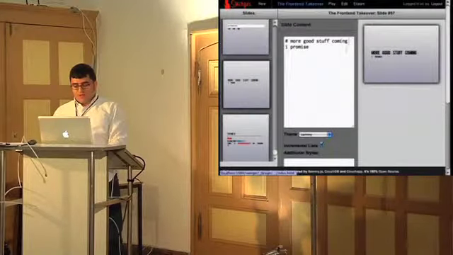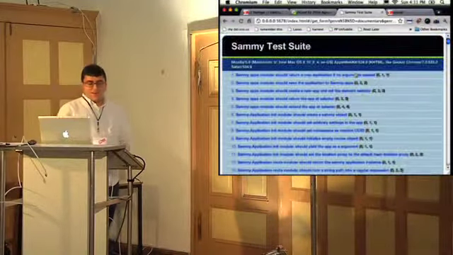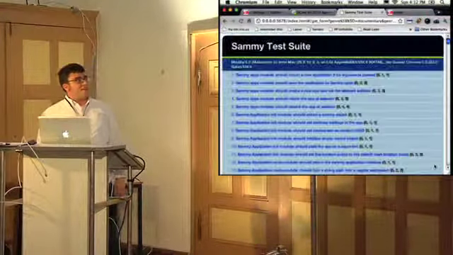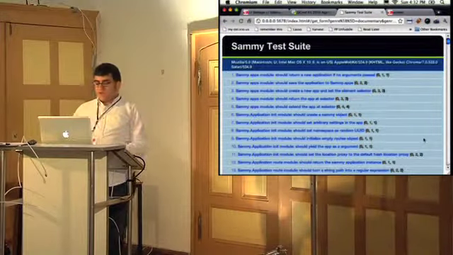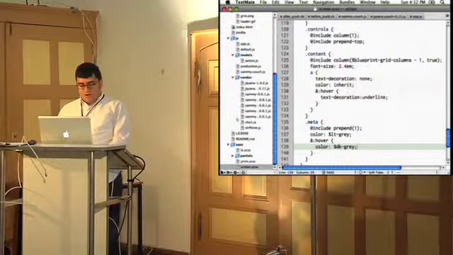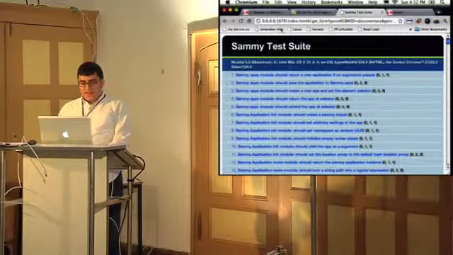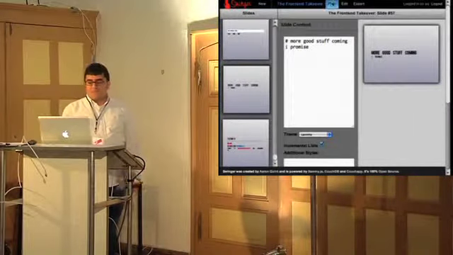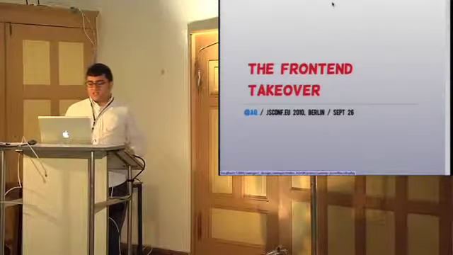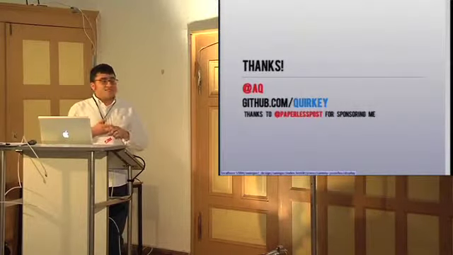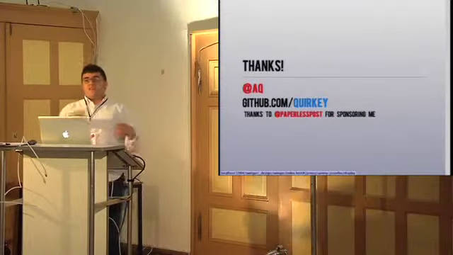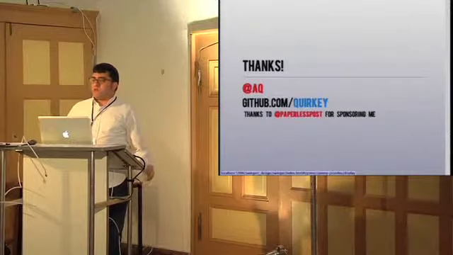I also just wanted to show you that Sammy has a really awesome test suite, so that's why you should use it more than anything else. It's green, and it has all these tests for all the different things that it does and all the plugins. It's written in QUnit too, so you can go in there and hack on it as well. But anyway, that's about it. I'm really, really excited about this, and I hope people will play with it and give me feedback, because it's really fun. The applications that you write are really small, and there's not that much you have to do to get something running on Couch and be able to access its data and use Sammy as this kind of controller framework logic in between.